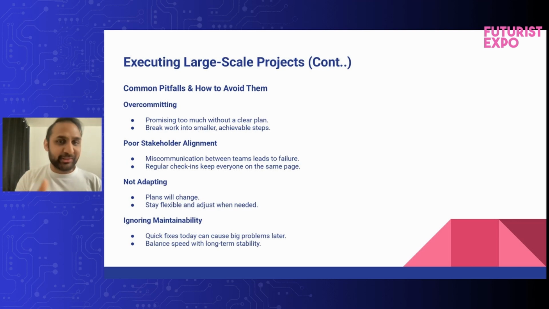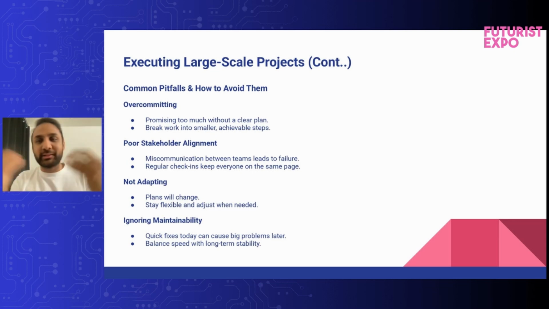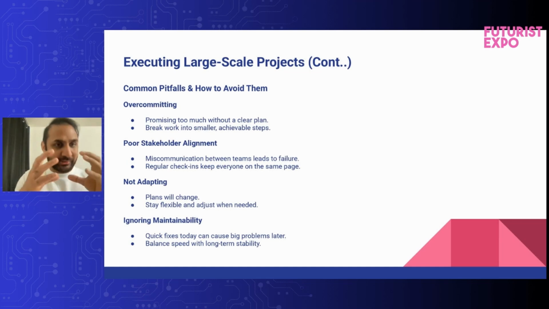The second part is that you don't have good communication. For example, you have a project which is dependent on some other team. You completed your work, but now you cannot proceed because the other team has not completed their work. It is very common when you want to build large scale projects. Sometimes the project spans across 10 different teams, and you have to make sure that you keep regular check-ins with them so that everyone is on the same page. So internally you should have a stand up for your own team, but a stand up for these external teams as well on a regular cadence to know where they are and whether they need any help.